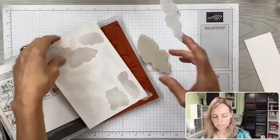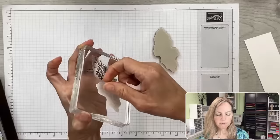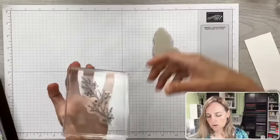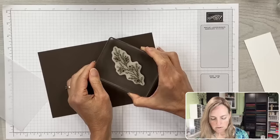And then we're gonna take and add it to our clear block directly, nice and flat. Because these are raised, we can peel them off very easily. So those go in the trash. Then you just take a dark piece of cardstock, we'll just bring this in, and you lay this down right on top and connect. This is very sticky, so once it's down, it's down. And I'm coming at an angle, so wish me luck.